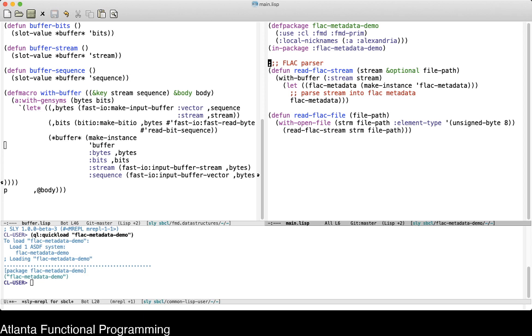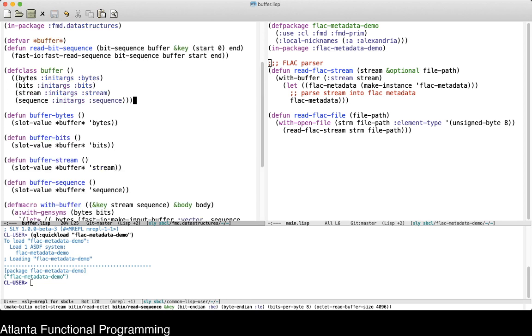Okay. Because we're using fast I/O for reading bytes. We're actually using bit.io, but it knows how to use fast I/O because we told it to with this fast read byte here. Right here. There was read bit sequence. Oh, read bit sequence. Yeah. Our function that we wrote somewhere, I think a little bit higher in that file. Yeah. Okay, read bit sequence. Got it. Okay, that makes more sense. All right. Yeah, so it knows how to call into that to do its magic. Right.